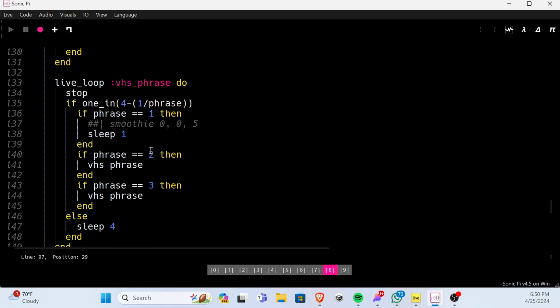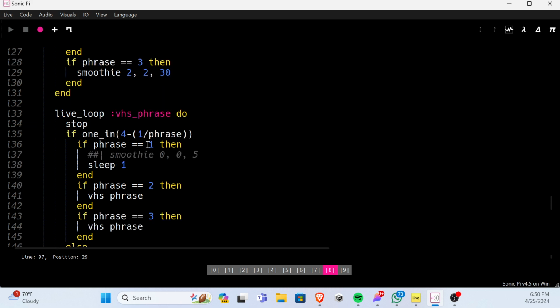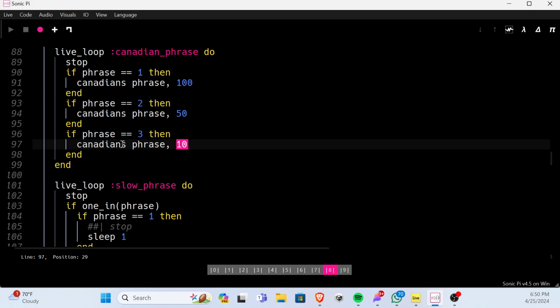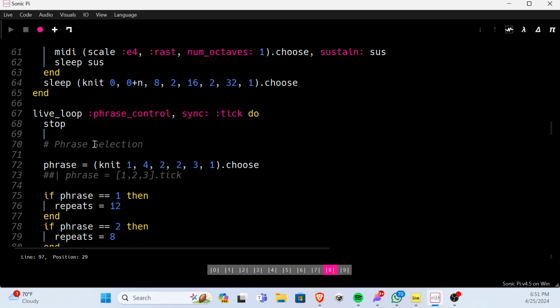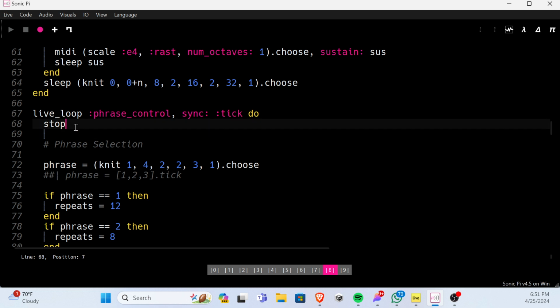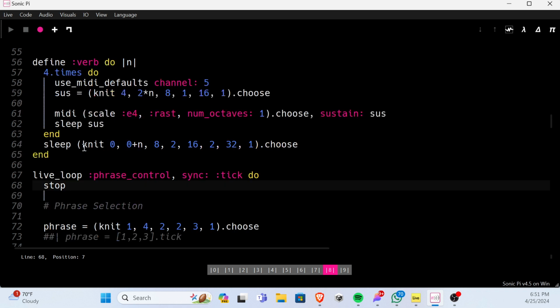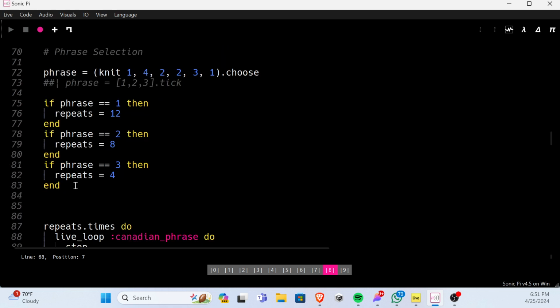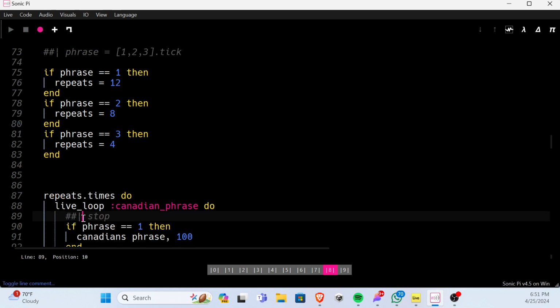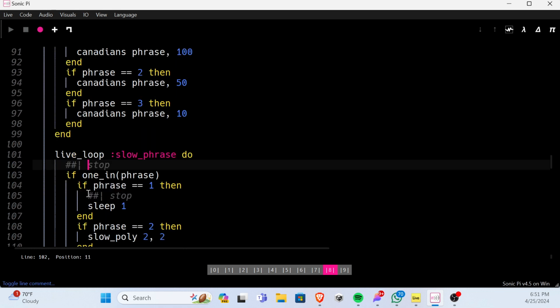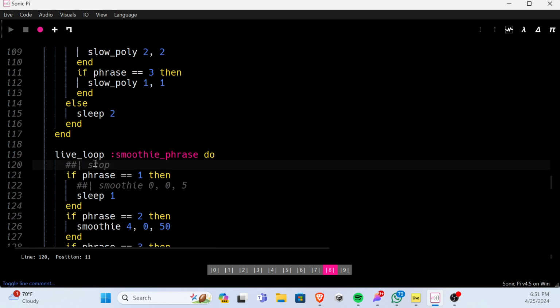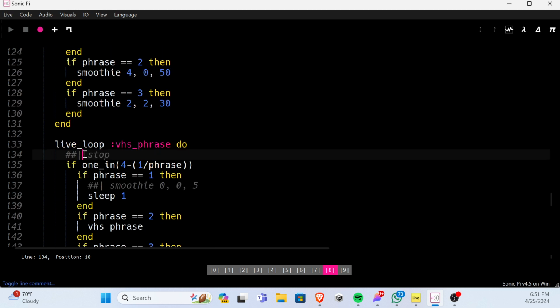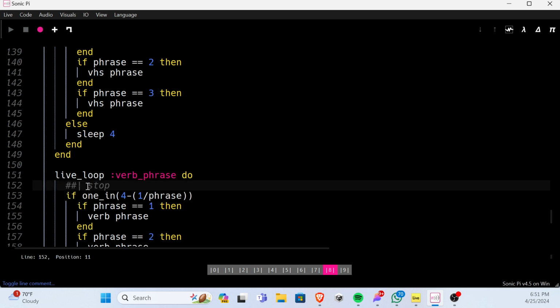I don't want to go too deeply into the track here, but essentially this is an overview of how I structure tracks that are being generated. Let me unstop all of these so that we can start to hear the track itself, and I can hopefully talk through some of the things I've talked about here as they're playing in real time.